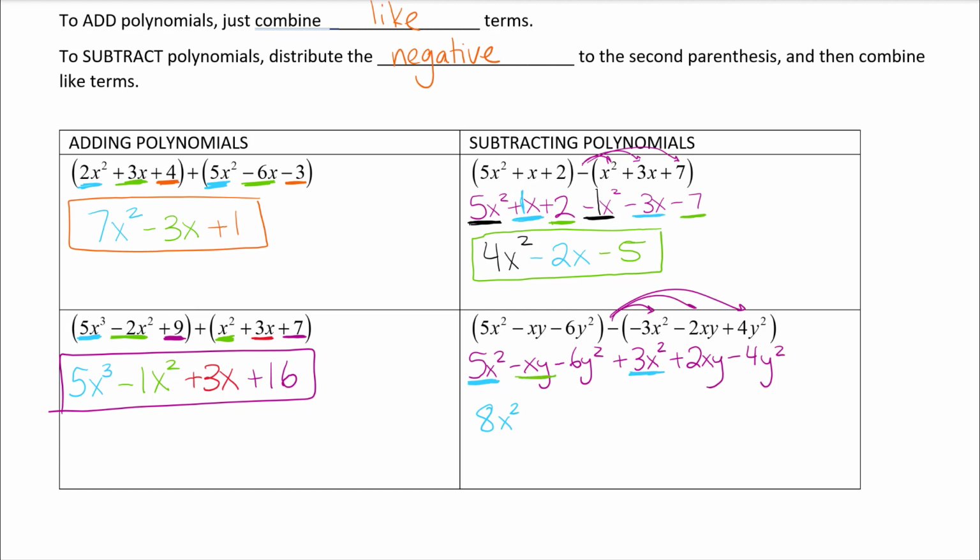Let's see, xy and xy. I have two terms of xy. Negative xy, that's a negative 1. The multiplicative property tells me that if there's no coefficient, the coefficient must be a 1. So negative 1xy plus 2xy is 1xy. And then minus 6y squared minus 4y squared, that's negative 10 y squared. None of these are like terms: x squared, xy, y squared, so those are as simplified as I can get.